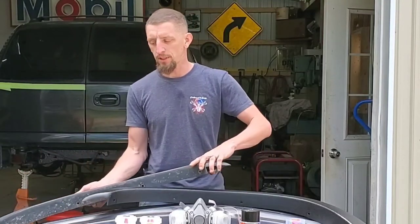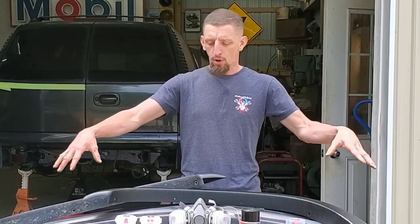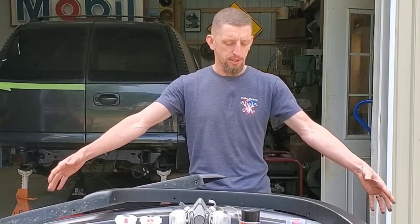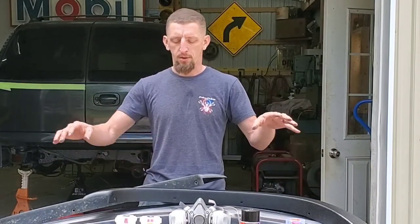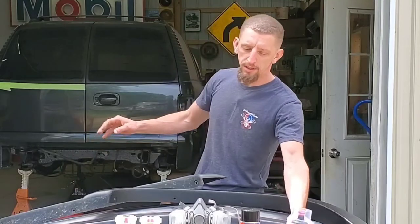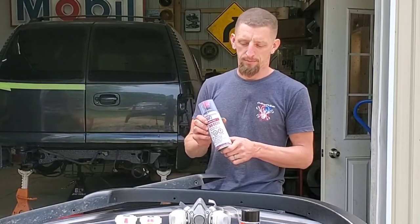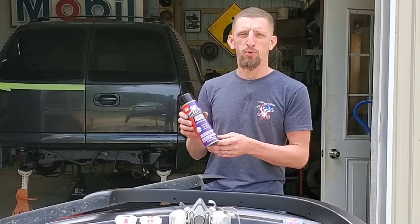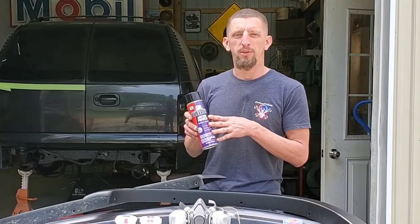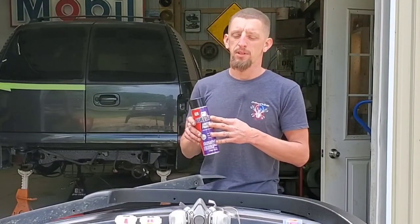So what I'm going to do today in this video is coat the bumper. You see the front bumper sitting here. My goal for this video is to do the same painting process on the front bumper using SprayMax black epoxy primer. Also, with the plastics, you are going to want an adhesion promoter. So that is why there's Bulldog adhesion promoter. This is something that I've been using for years. This is a go-to product for the shop and something that I always have on the shelf.